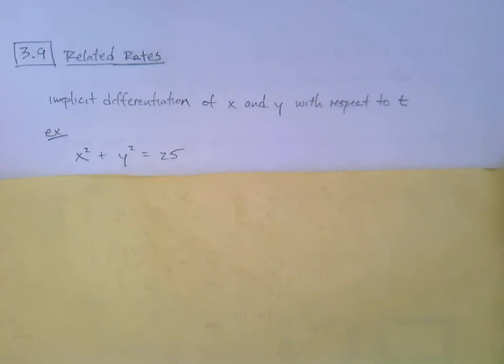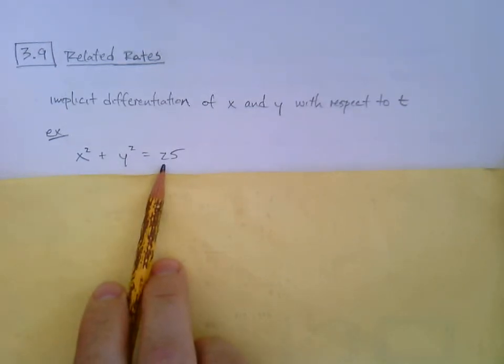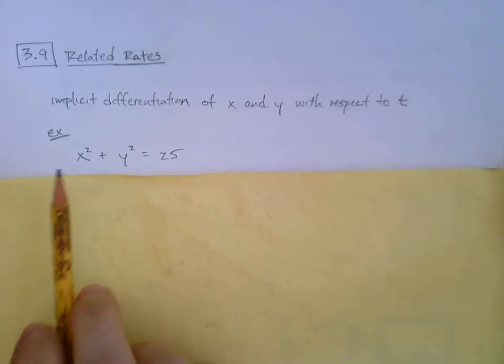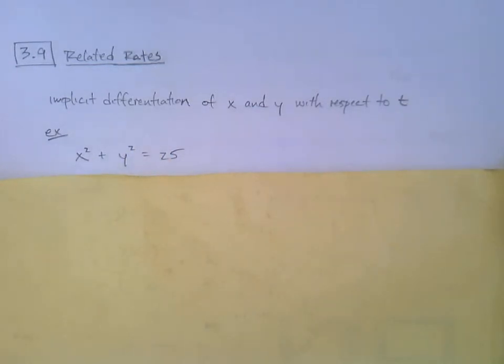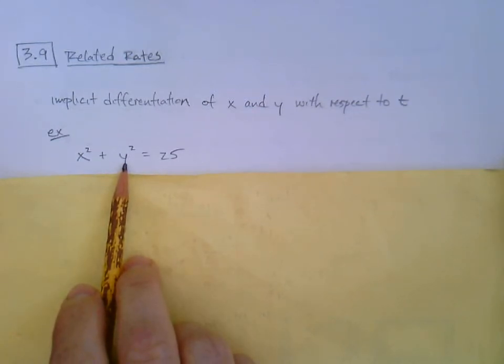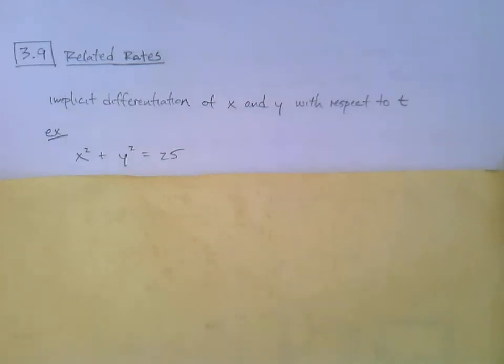So if you remember implicit differentiation, we had things like this, right? An implicit equation, and we took the derivative of both sides with respect to the independent variable x. So we wrote d over dx, bracket, to each side. And I'm sure you guys remember this. Whenever you took the derivative of y, you did it normally, but then at the end you wrote dy over dx to represent the chain rule happening on y.